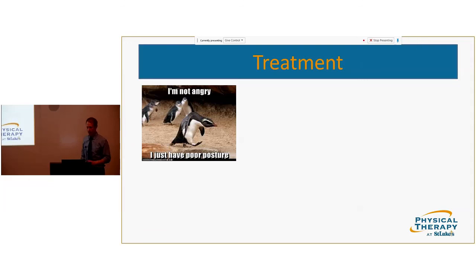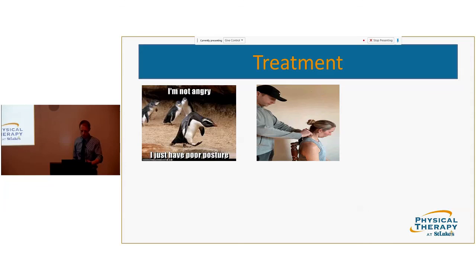So what does a sample treatment look like for these types of patients? It has to start with posture. Because if we're not addressing that throughout the day, it doesn't matter what exercises they do. They can do their exercises 5 times a day, but if they're sitting there 6 to 8 hours a day in poor postures, it's not going to help. Going and addressing what I talked about, the oftentimes shortened posterior cervical structures, and using something manually as they start to actively cervical flex, as you start to work those muscles down a little bit.